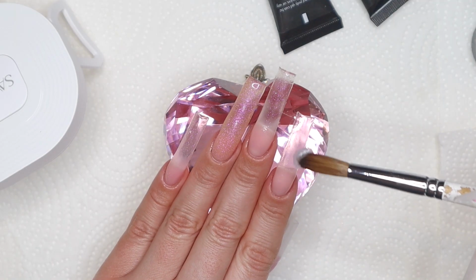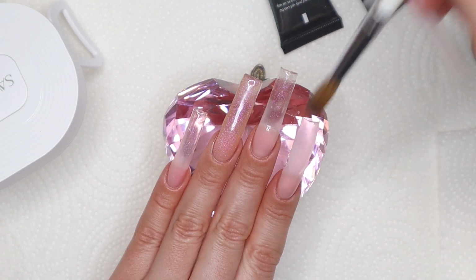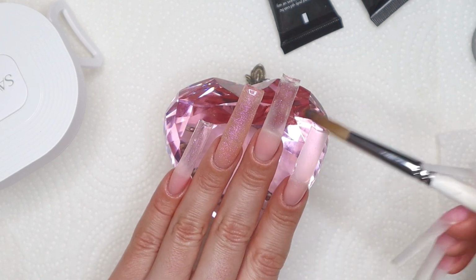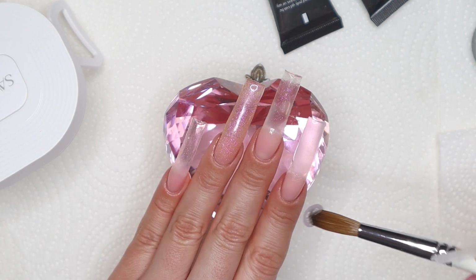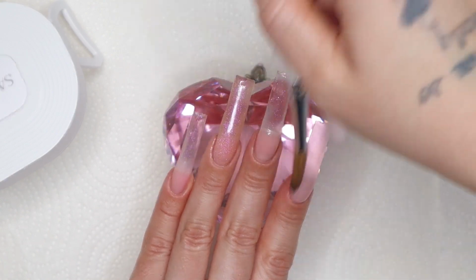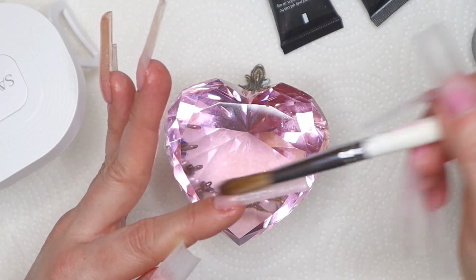Now I'm going to encapsulate the nails with some Mia Secret clear acrylic, and I was feeling adventurous today, so I wanted to try out the 2-bead method. Normally, most of you guys know that I do a 3-bead method to build up my nails, but today I wanted to try the 2-bead method because I'm all about saving time, because sometimes these designs could take forever and we could be sitting there for 6 to 8 hours.